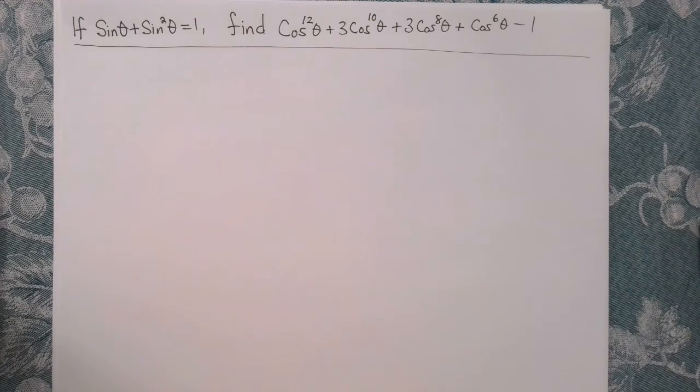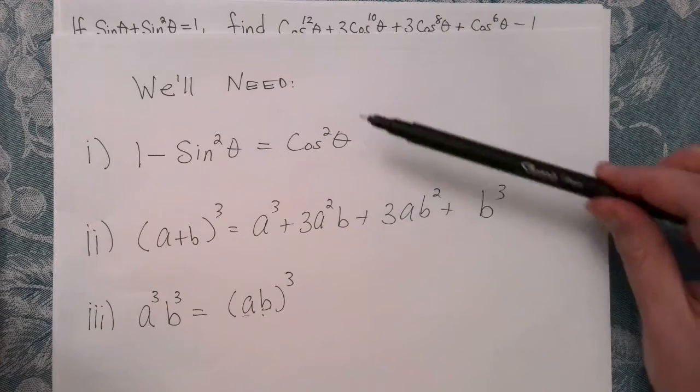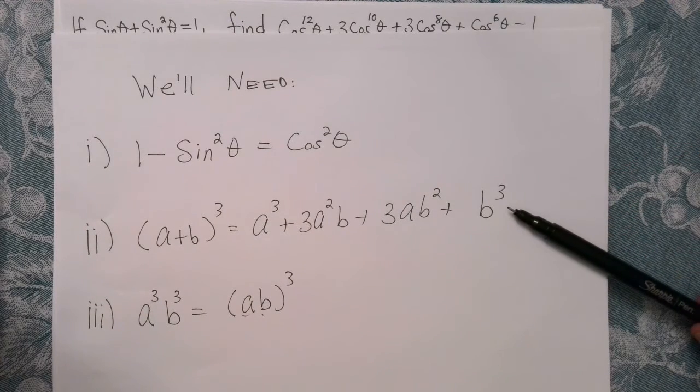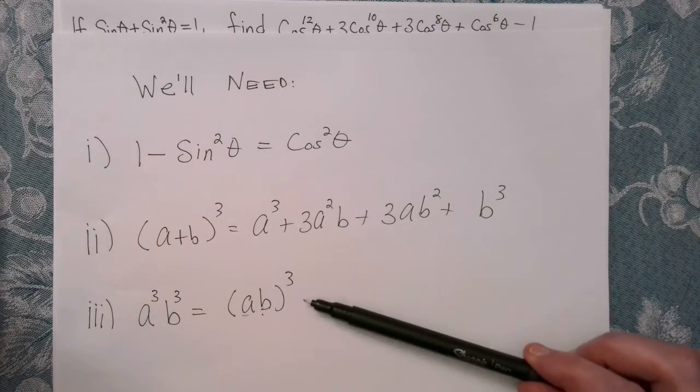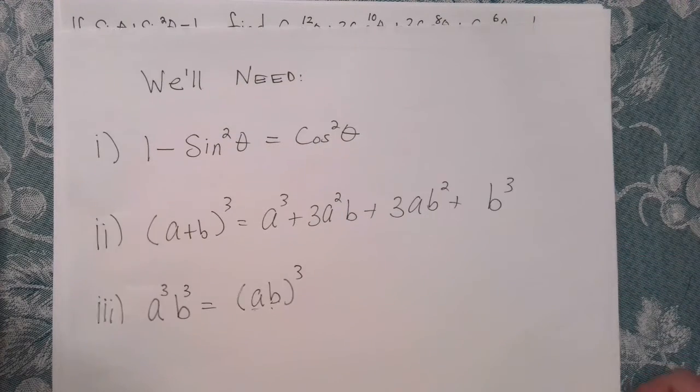So in order to solve this, we're going to need some tools. We're going to need the classic Pythagorean identity, a bit of algebra, and maybe a bit more algebra. So be on the lookout for these as we solve. And I think with that said, let's go for it.